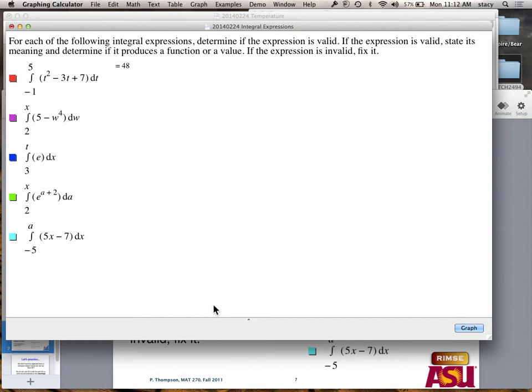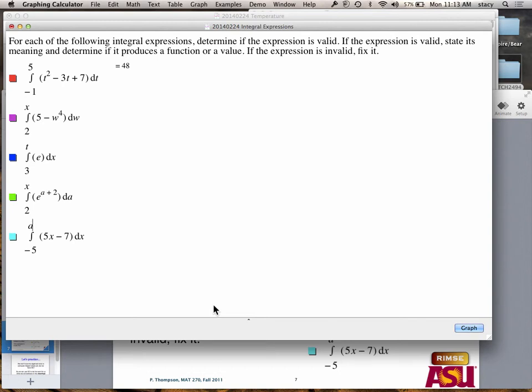Question? As far as the test goes, do you have someone on the test who wants to treat it like it is in Graphing Calculator, or is it just standard? I will be very clear. If I'm asking you about what Graphing Calculator would do, you will see, in Graphing Calculator, what would this look like, or what would this produce? But if you don't see that phrasing, then just don't think about Graphing Calculator.